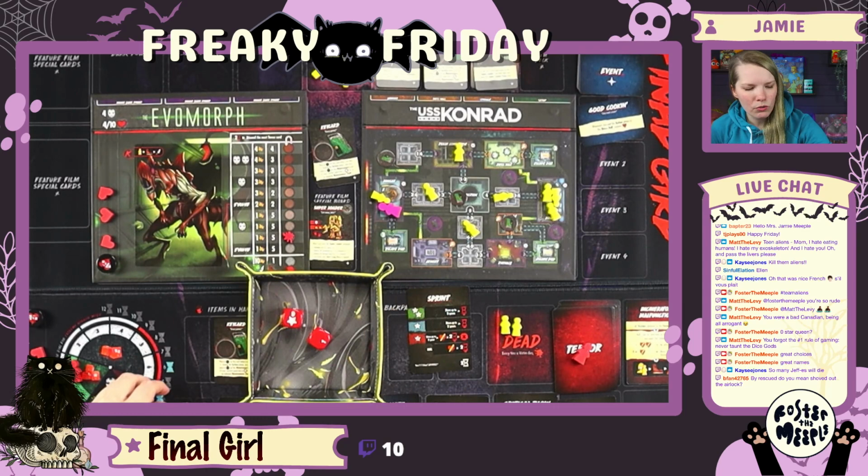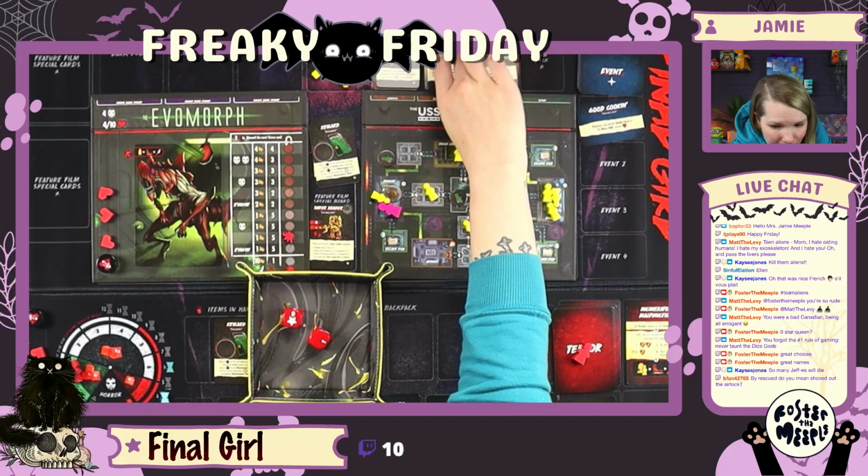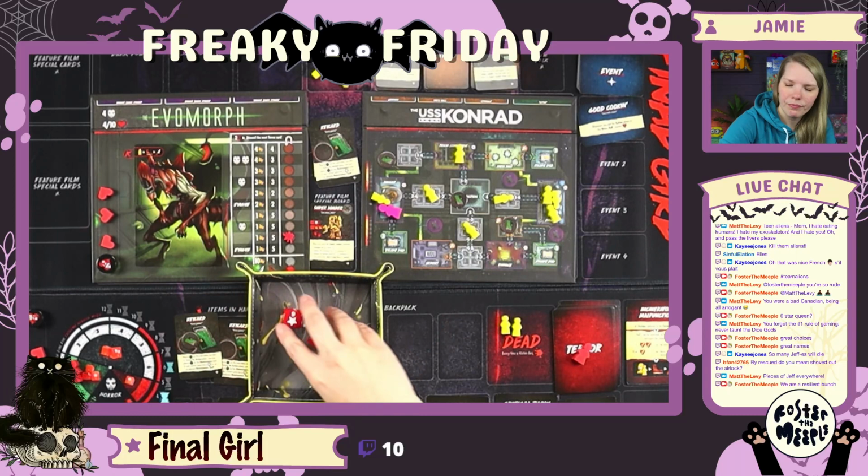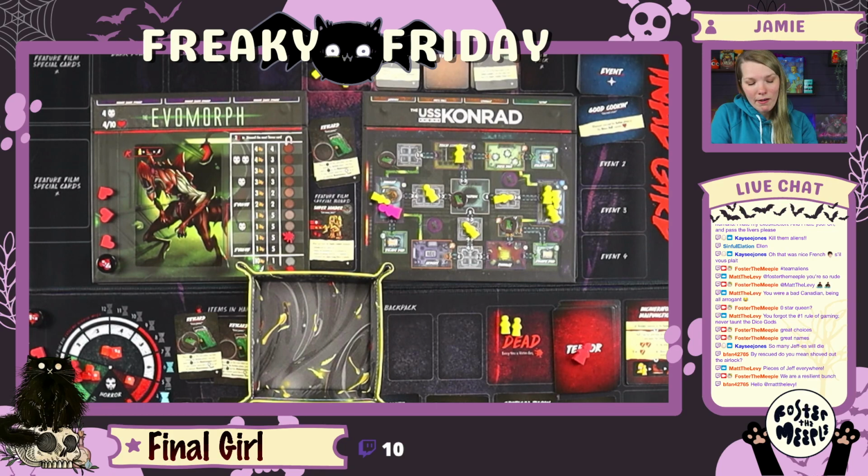And I get to take an item card. I am definitely taking the key card, which will give me a key card token. Okay. We are a resilient bunch. Listen, Jeff, I saved you. Okay. So I have a sprint card, but I'm thinking I might hang on to it because I have four time right now.